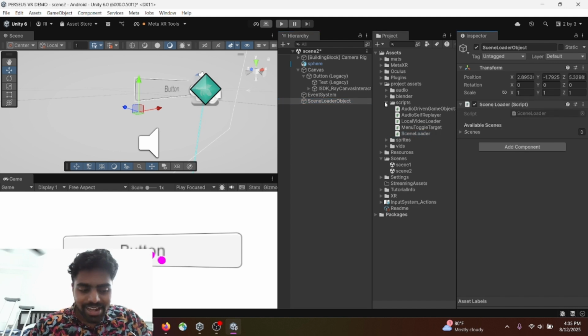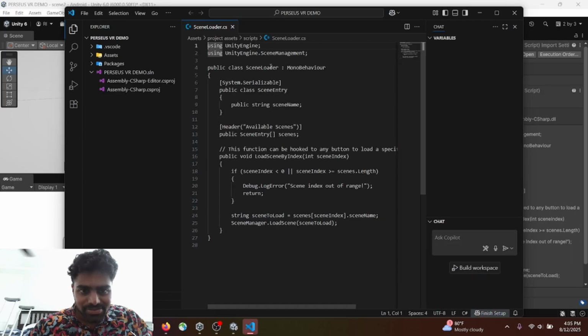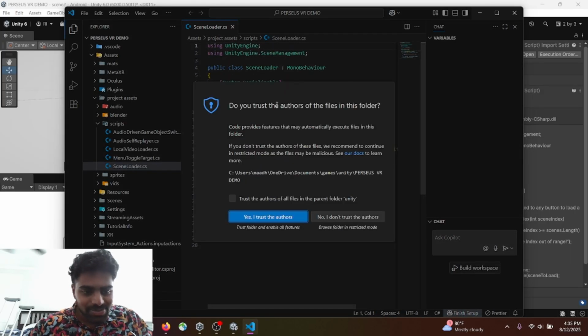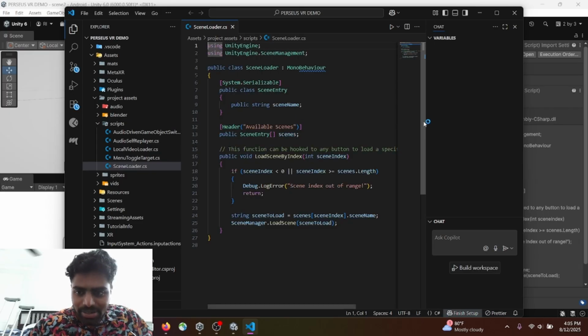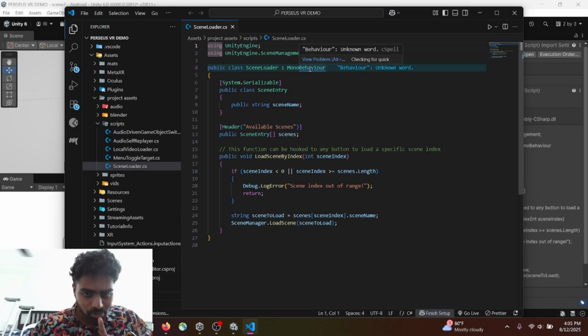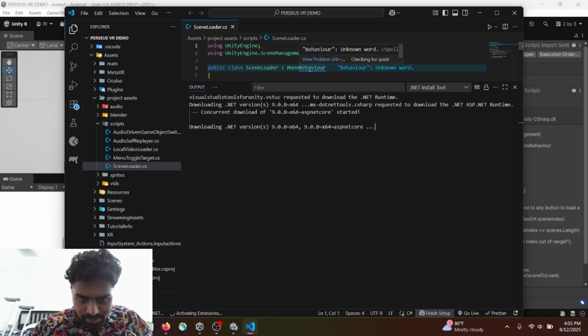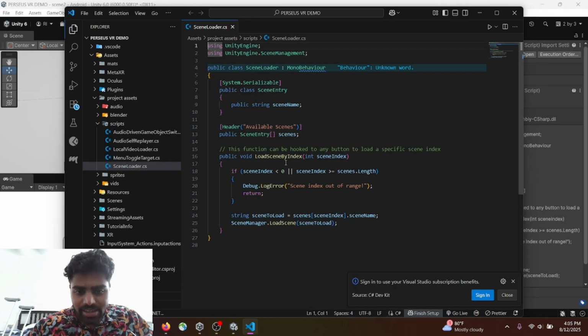And within this, you can add as many as you want. This is basically a C# script, and I can just show you guys in VS Code. It shouldn't be too bad. I ChatGPT'd this in like 20 minutes. It wasn't super duper hard. But yeah, it just basically changes its MonoBehaviour, which means it does one thing and one thing only. Oh my god, what does that mean? Okay, I don't know.